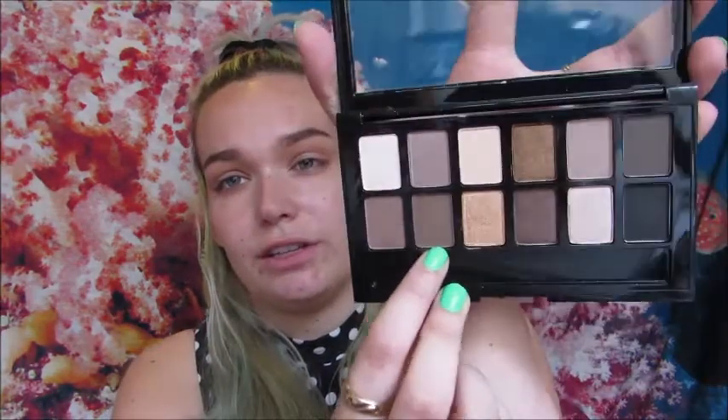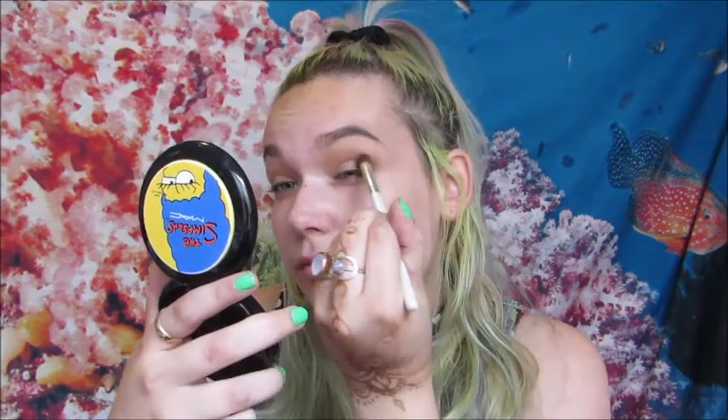To lighten up the crease a bit, I'm going to use this Maybelline shadow called Earthy Taupe. I've never used this before — I know it's very powdery. Oh, this looks actually pretty good! If you're pale, this is a pretty good transition color from the drugstore, though I don't think it would work for darker skin tones. I'm also going to take a shade from the Maybelline The Nudes palette — it's honestly not that great and can be hard to work with, but let's see. Okay, not bad — maybe that color is an exception.